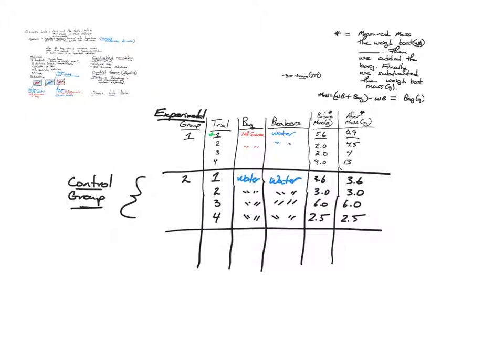So, in any case, experimental group 3, trial 1. Go. 6.2 grams before. So in the bag you had water, right? And the beaker had 10% sucrose. And then you had, what was it? 6.2 before and then 4.5 after.